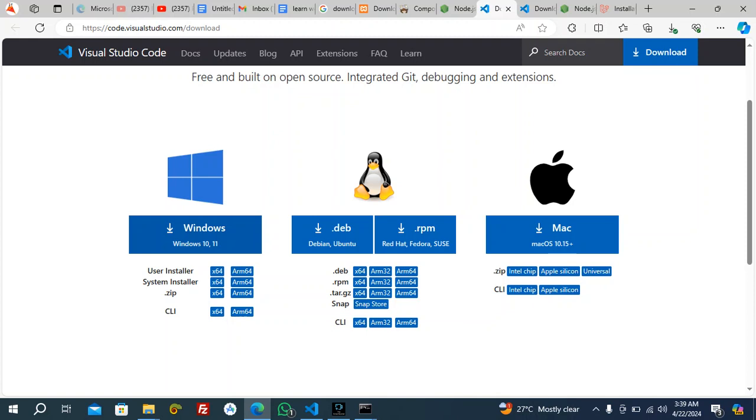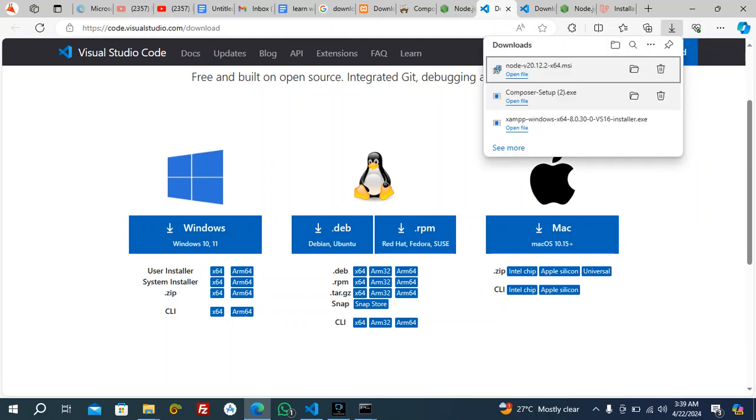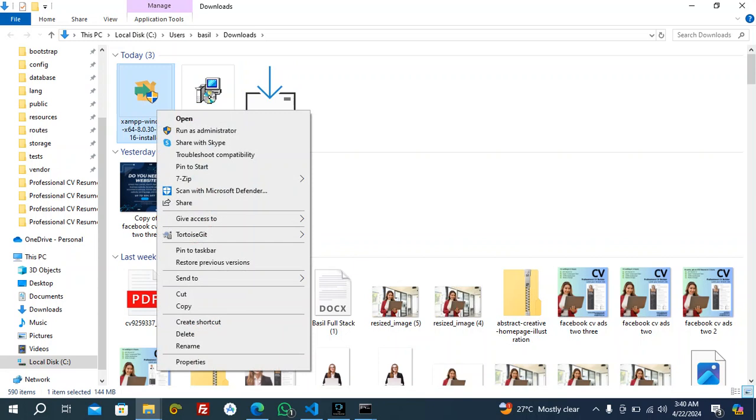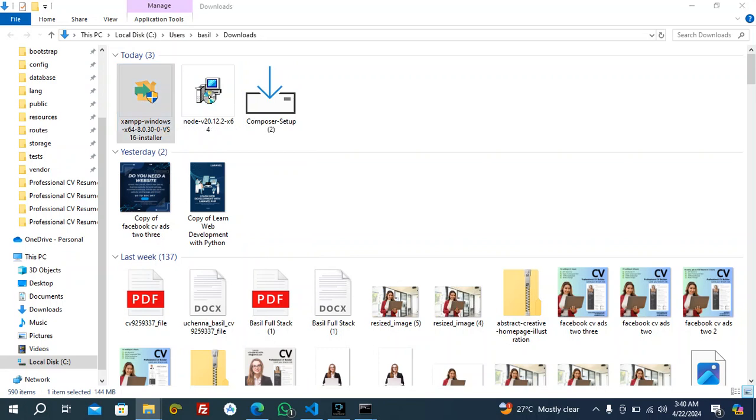Once all these are set, I can start with the installation. Like I said, I already have these installed on my PC, so there will be no need installing them again. First, install XAMPP. You can click on it, not double click, just click, then right click to get options such as run as administrator so that you can have full privileges. So you click on run as administrator, then you install it.